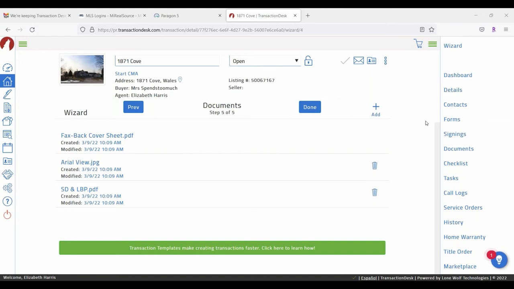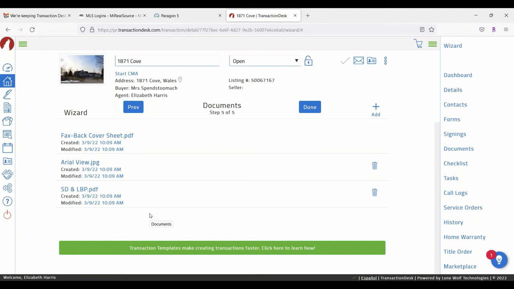Okay, so we are looking at our documents right now. With the documents, this is anything that is a PDF that you are adding into your transaction. So for example, disclosures, I can pull in my client's pre-approval letter. I can pull in a copy of their EMD. Anything that is already a completed document will go in here. When you do a signing, all your signing items will come in here as well. So once they're completed, it comes in here, because what it does is it creates a PDF of everything. So once you have that PDF, it drops into your documents.